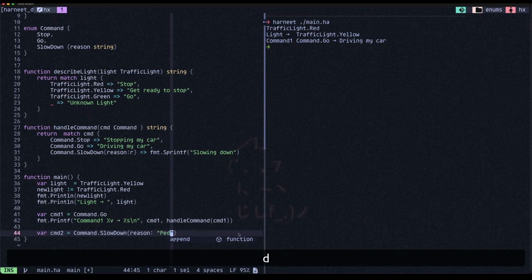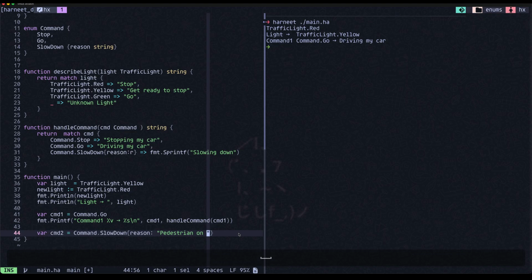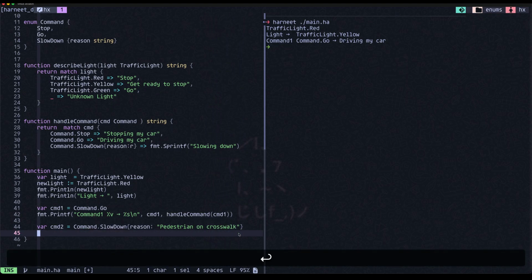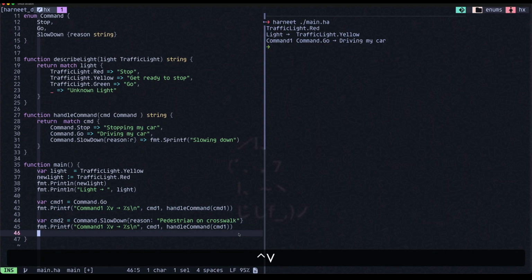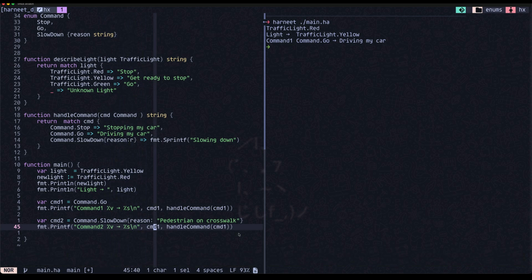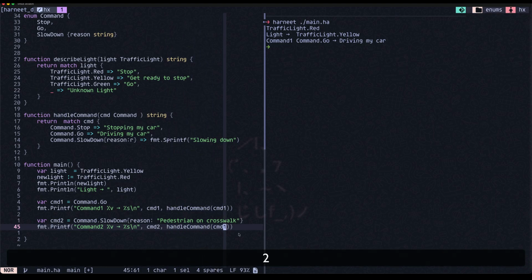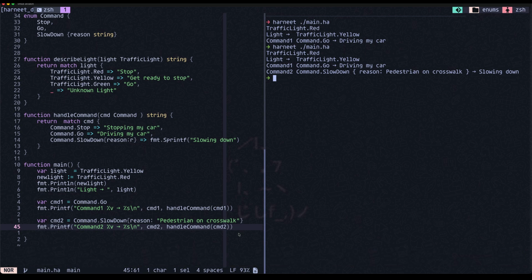So I'll say pedestrian on crosswalk, and then I can just copy this one and I can do command 2, this one is 2, and this one should be 2 as well. So now if I do main.har, see, it says pedestrian slowing down. So this one was the command that I gave, and now I'm slowing down.